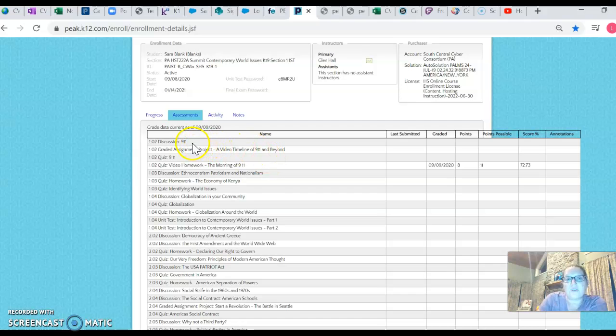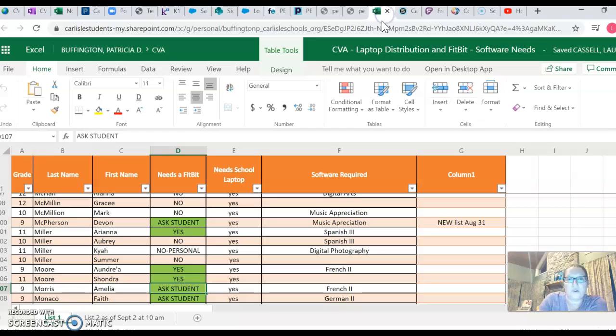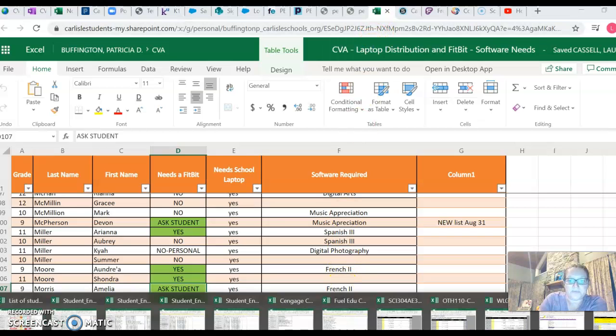Probably what's happening here is it was a discussion that needs to be graded by a teacher. Here's a project, again, something that has to be graded by a teacher. And here's a quiz. Maybe there were some questions that had to be hand graded, so there's not grades there yet. So she did, from the first day of school up to the morning of 9/11 for that class. So if we go back here to our pacing guide, lost it, too many screens up.